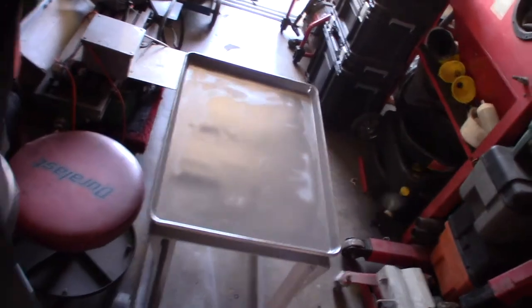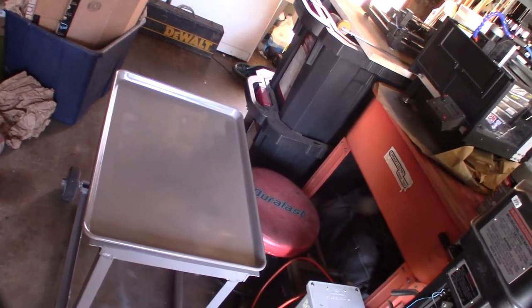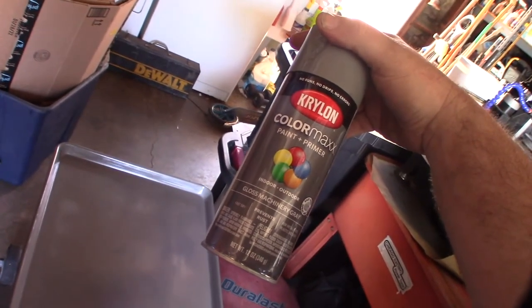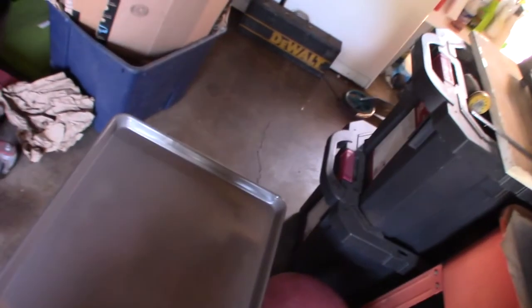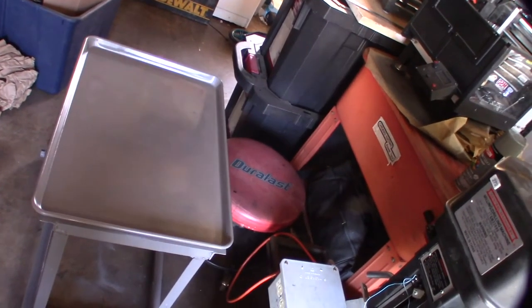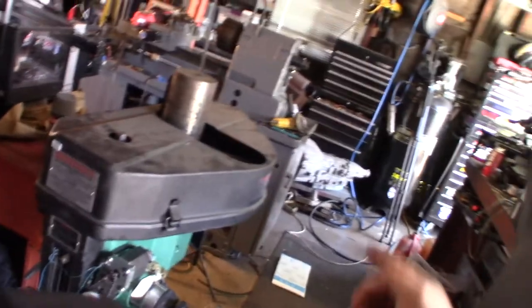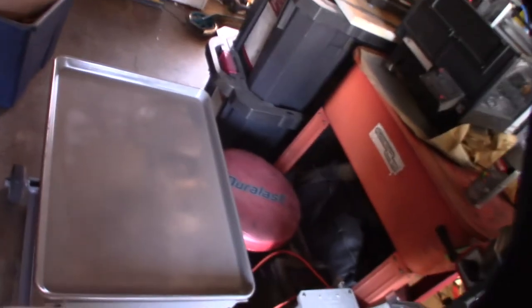All right, so here's the shelf, painted the tray. All right, so now I got to take this other thing apart and clean it up, the actual bandsaw, paint it. So, the reason why I'm painting with this paint, machinery grade Krylon, is that when I actually add coolant, you want this glossy paint to resist the liquid, you know? Whereas if you run a flat paint, it's going to want to absorb the coolant. So having it glossy, it's like a protectant, very slick. Chips don't want to stick to it. That's why everything is usually painted with a glossy finish when it comes to CNC stuff or lathes or whatever. Like I said, it just helps with the chip clearance.